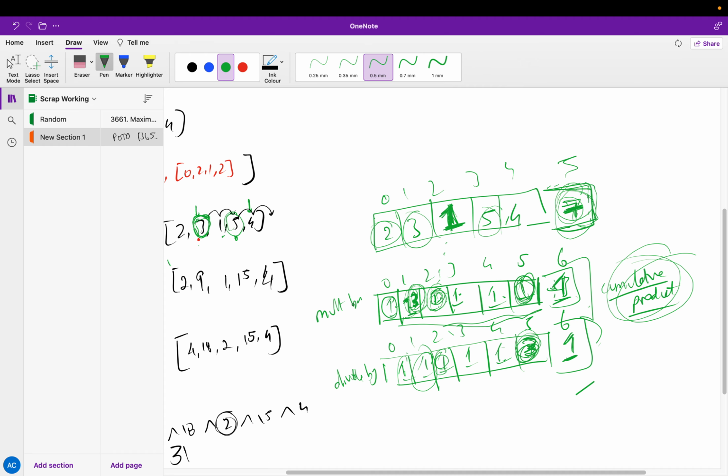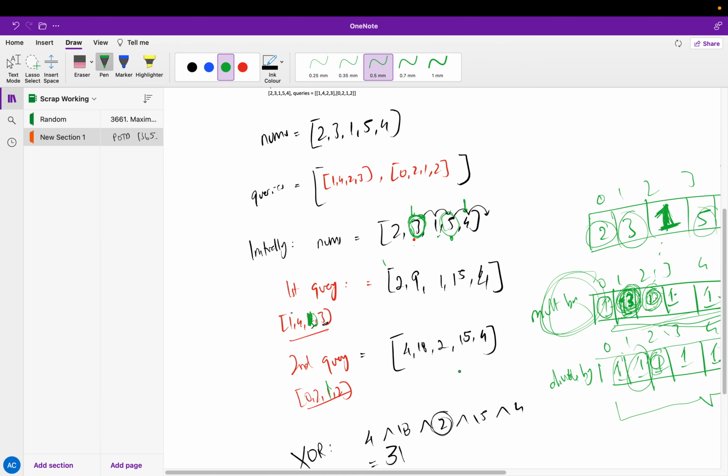And that's why we need the multiplication array first to tell us how the number should be increased by. But on the flip side, we should also have the divide array beneath to tell us, okay, do we have to divide by something because a particular range ended. So the multiply by 3 that got added should be negated by the time we reach index 5 in this case. So that's what I would normally do.